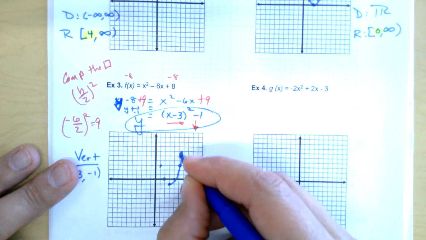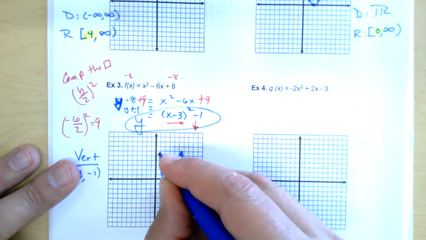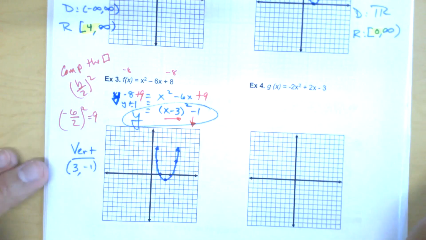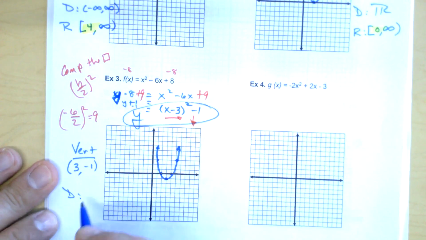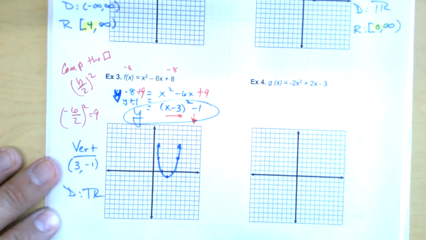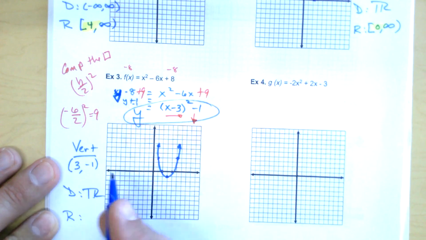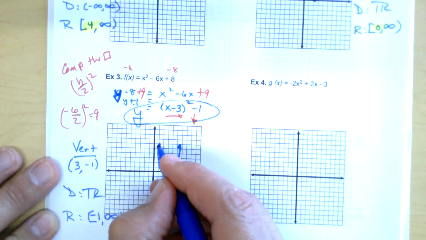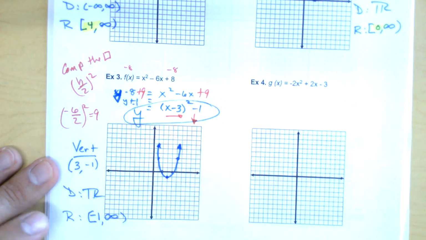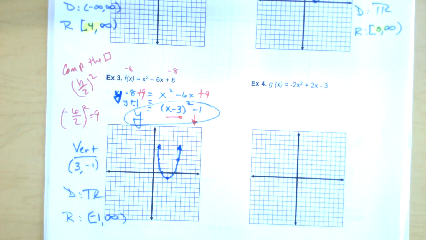And if they asked you for the y-intercept, I would go over 3 and up 9. That would help me find that y-intercept if that's something my math lab ever asks. So my domain, again, is all reals. And then my range is bottoms up. It starts here at this y value, which is -1, and goes all the way up to infinity. You guys should have arrows on the ends of your graph so that I know that you know it goes on forever and ever, and we shouldn't have any issues with that.